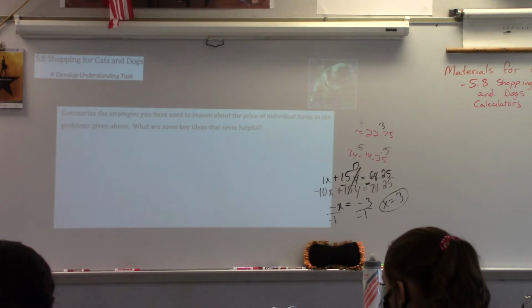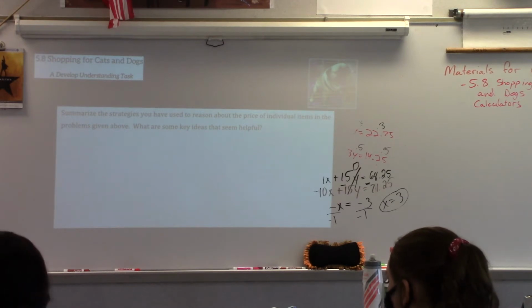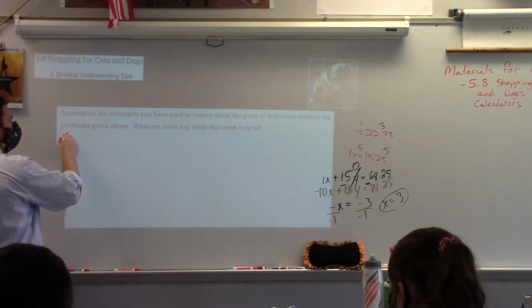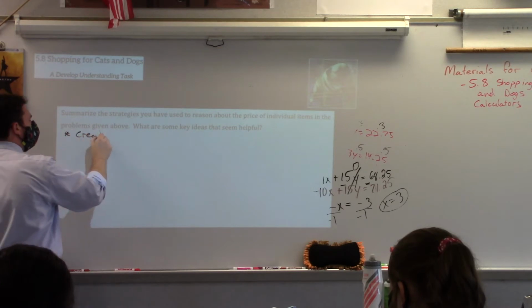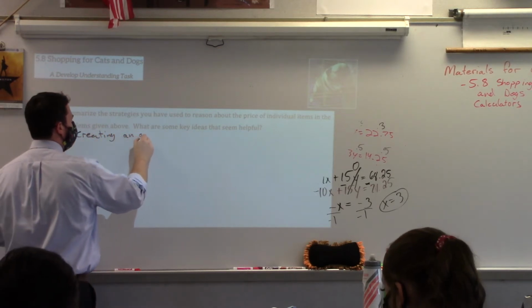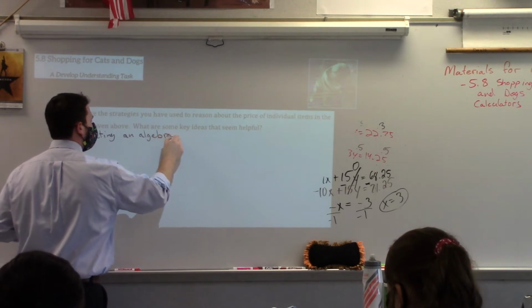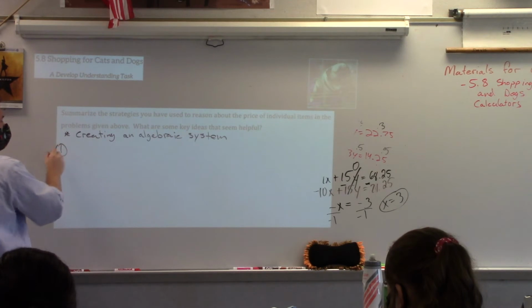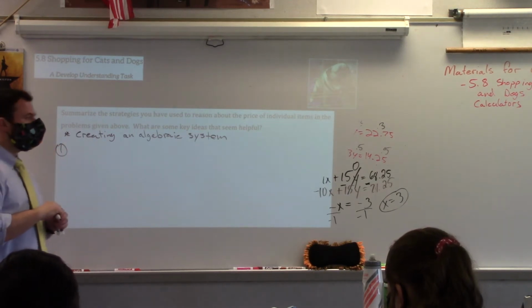Well, at first I annotated the word problem and got the data to make a system. Okay, so annotating the word problem, that is good. You created a system. Now, I will point out, when we first started doing this logically, did you have to create an algebraic system? No. But I do want you to be aware of that. But yes, we're creating an algebraic system. But that's not where I'm going to start my first step. After we created that algebraic system, what did we do?